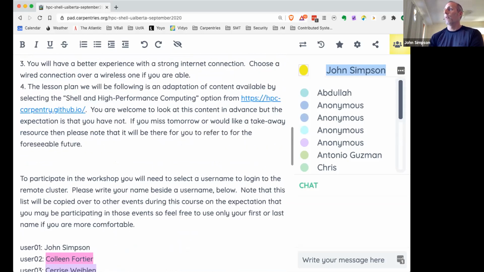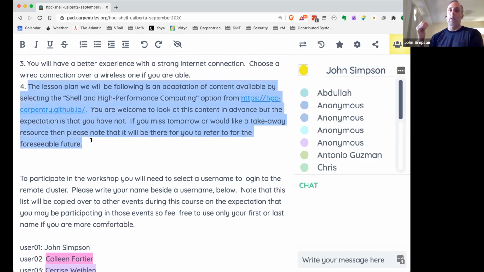And very important here is number 4, the lesson plan that we're following. That's the link to it. I helped build that lesson plan a long time ago, maybe almost 2 years ago now. What we're going to do today is derivative of that lesson plan, but does not follow it exactly. The reason is, I've done a lot of this session since originally creating it, and so things have changed for me that haven't been updated here, that hopefully make things easier for you.